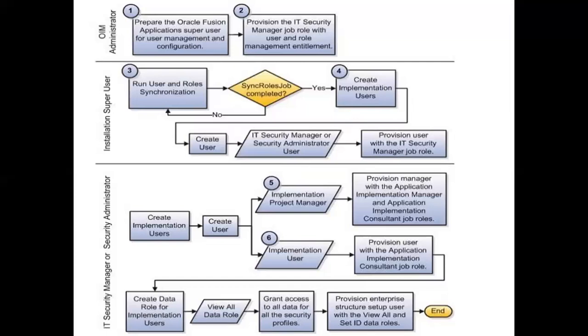This is all the implementation part, because being a functional consultant, you are first implementing the Fusion applications. Don't think end-user wise when you talk about roles. That comes at a later stage, after you create and install all the Fusion applications your client wants. You need to first create the enterprise structure, and then you create offerings. You start installing the offerings your client wants, like the financial offering. They will ask for general ledger, accounts payable, accounts receivable, everything.